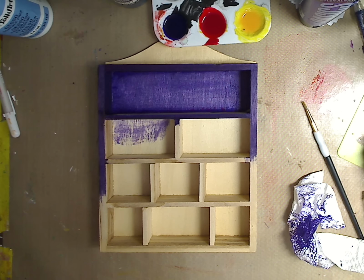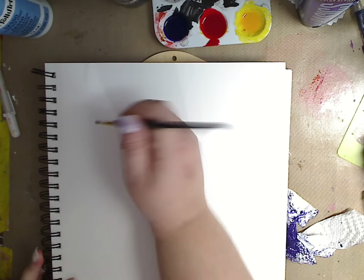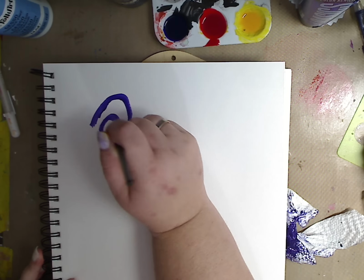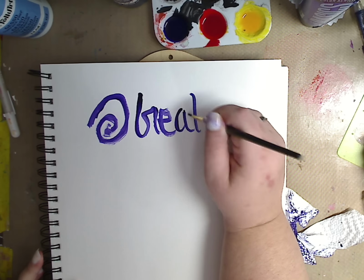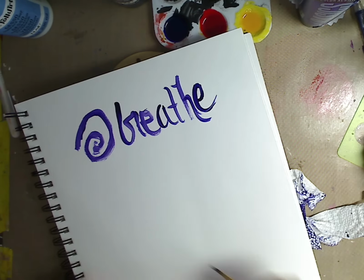Now, let's see. I'm going to put that there. Let me see, I think I took it upstairs with me, where I tried it on paper. Let's see. Okay, I'm just going to use a piece of paper. I'm going to use a small brush, and I'm going to see if this is water soluble or not. And I'm just going in and doing some letters.